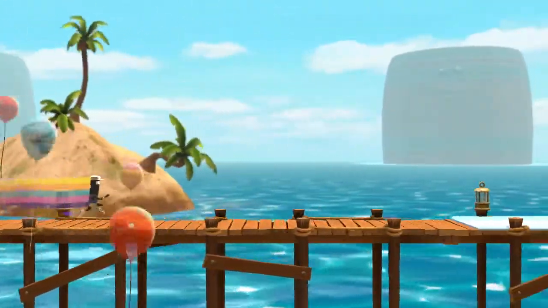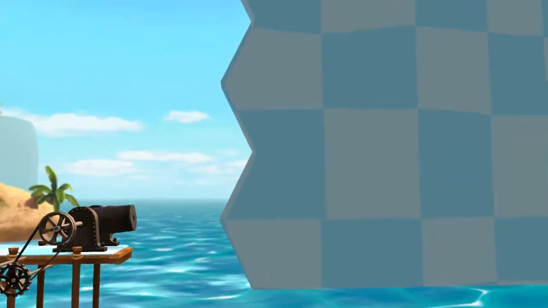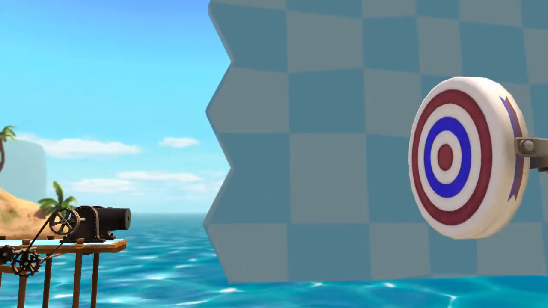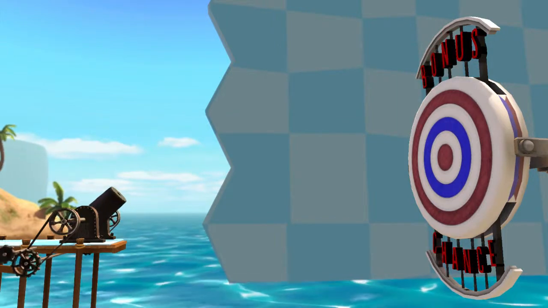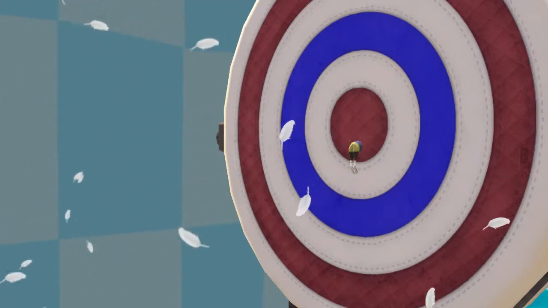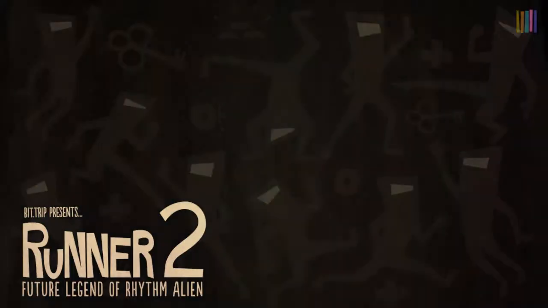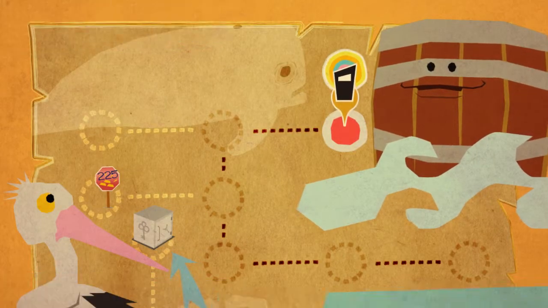Beans, 42 out of 42. Oh, I could be dancing right there. Give me some more points, eh? I'm just gonna move the pop filter on my mic because it's just sagging right there. Cool. Bullseye. Nice. Next level.